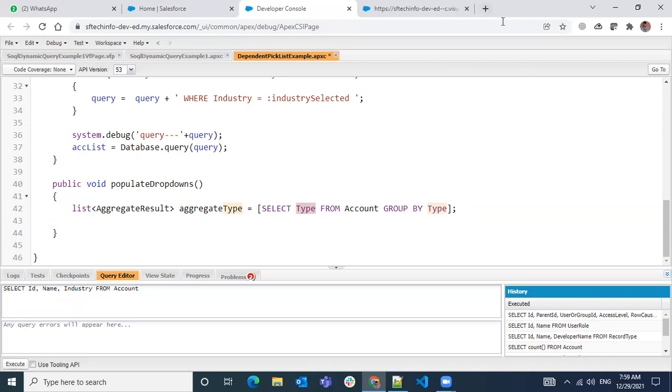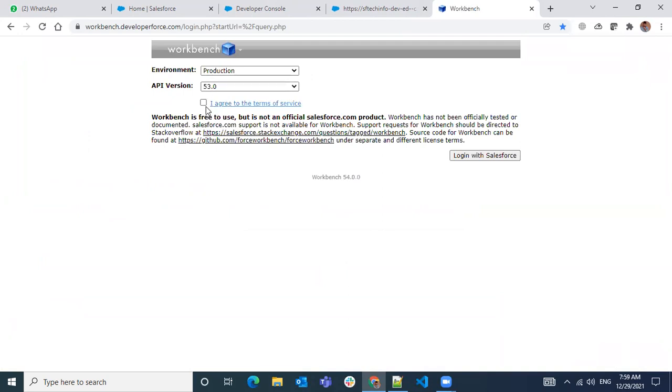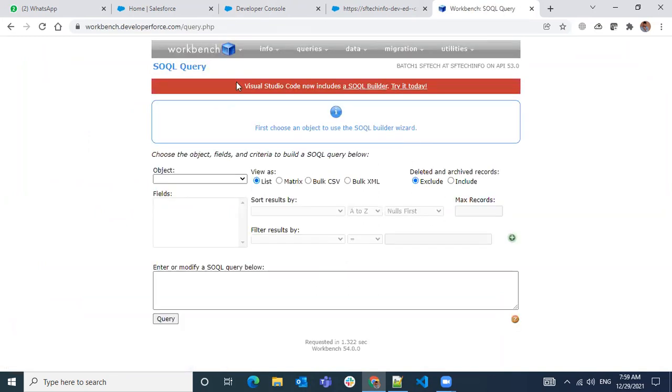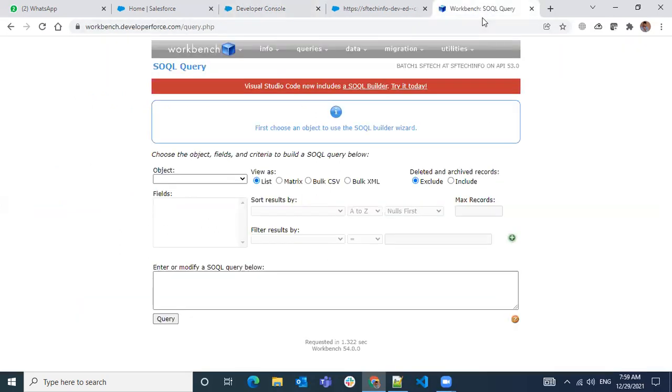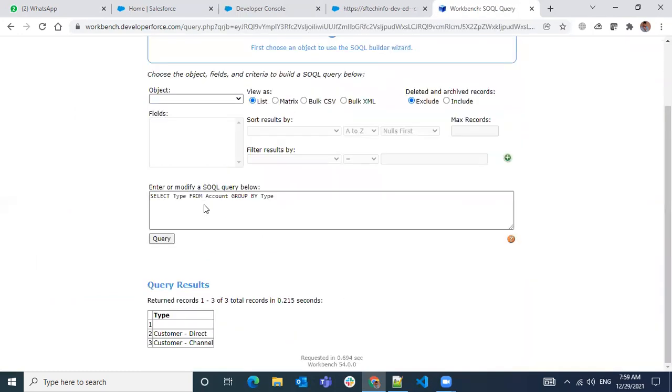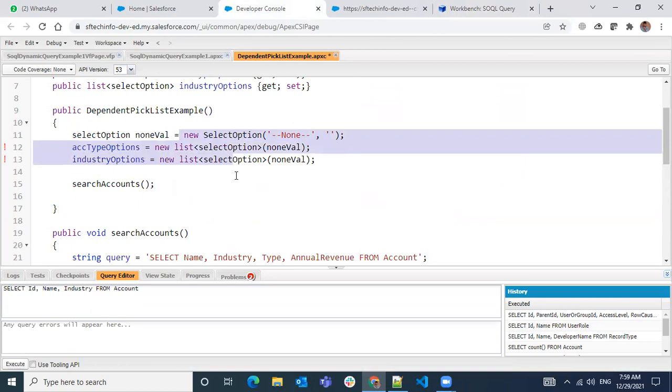So when we have this query, I will keep the workbench open and monitor what the result should be and how we are going to extract it. So I have this query. So I have three values. One is a blank value, another is customer direct and customer channel. Okay, so I already have a blank value added in the constructor itself.